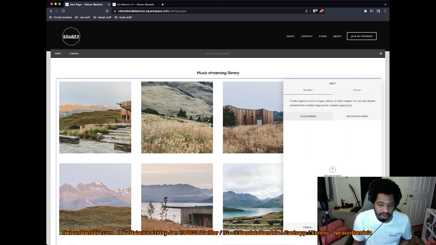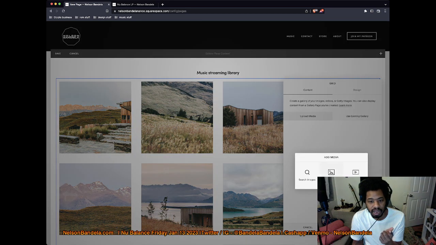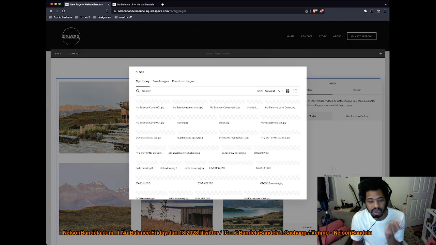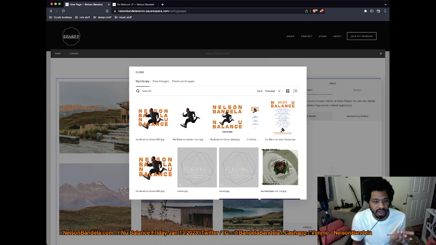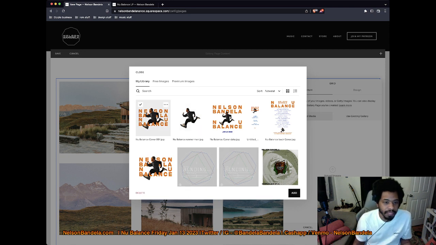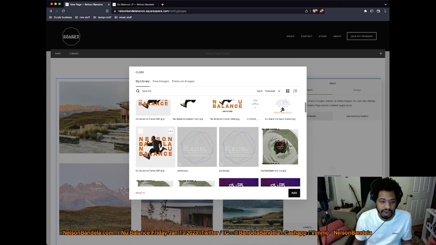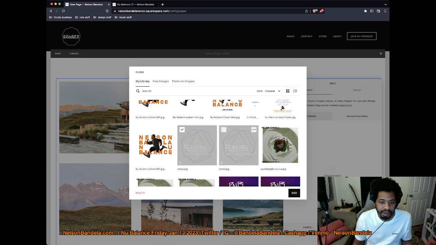And you can click upload images and put in images, but what I like to do is, since all my albums, when you upload all the media, all those pictures, they're saved in your image library. So I just click this plus sign and I can search images, and I can go to the images the albums already put up. So I can click this album I want to put up there. I'll put up this album, and it's saving.